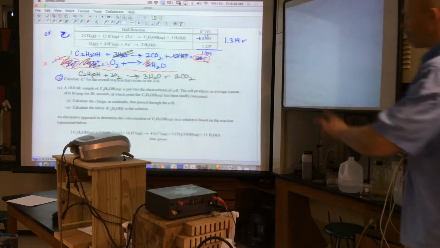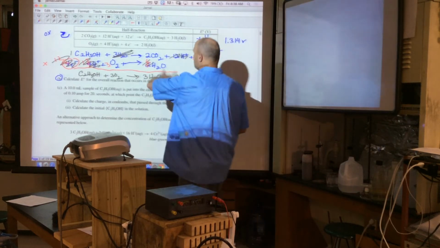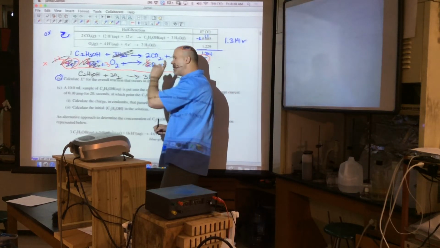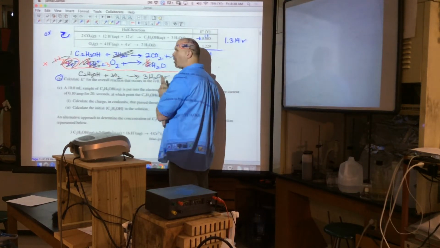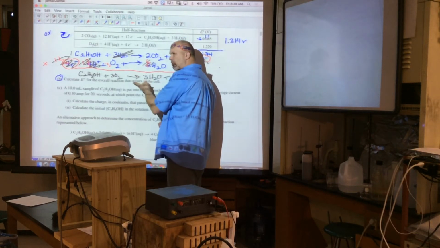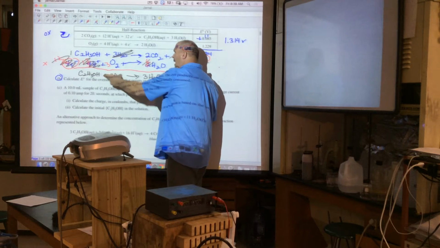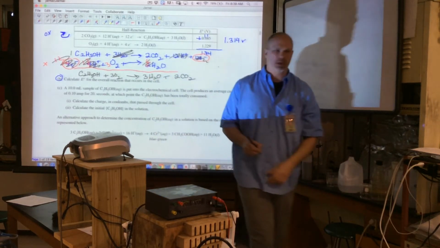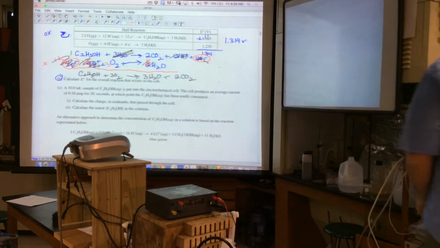And now what they give you, my friends, they gave you 2 points. They gave you a point for the correct reactants, which means you flipped this appropriately. Then they give you another point for balancing appropriately. Some of you guys don't give up on the problem. You had this flipped, but I gave you a point for having it balanced in any fashion that was somewhat correct. So what? They get 2 points.